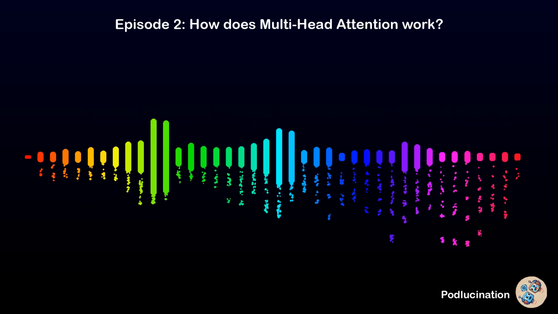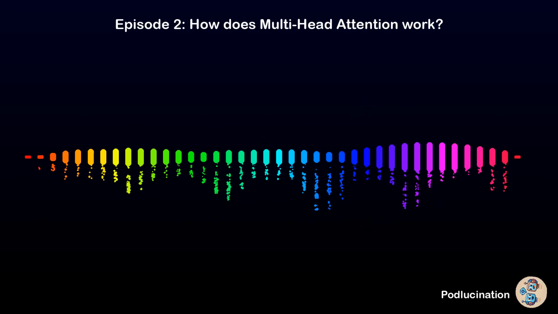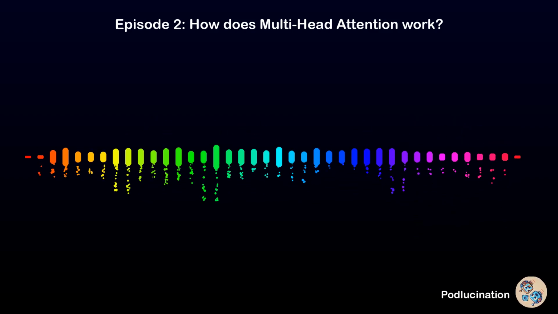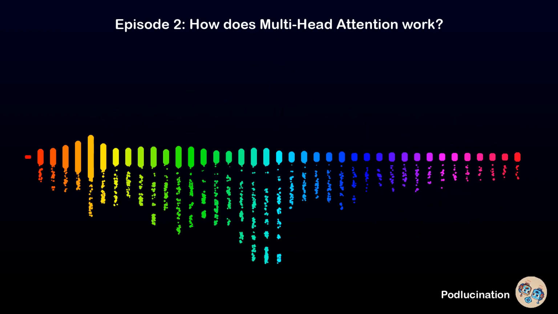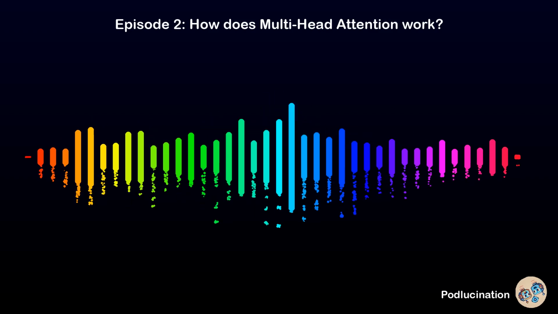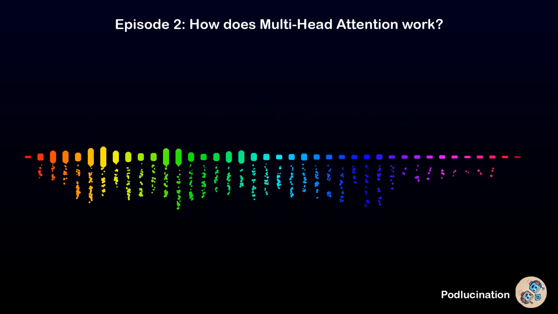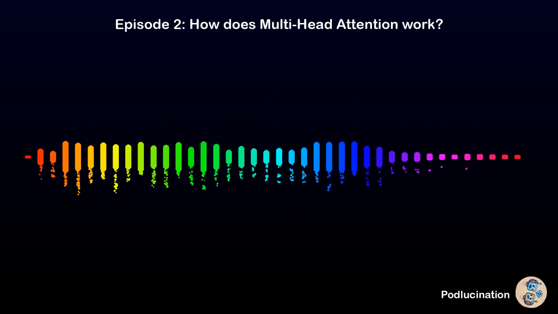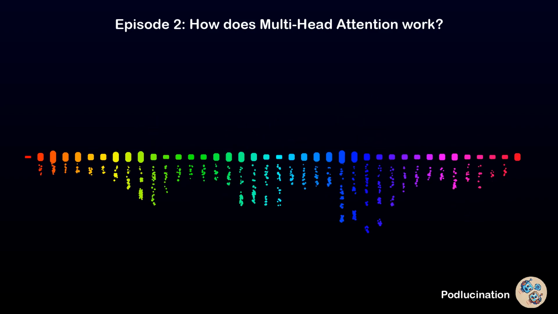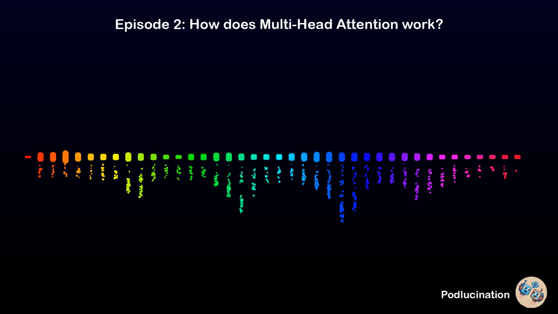That's exactly right. Each word or token is represented by these three vectors, each playing a specific role in the attention mechanism. Got it. So the query is like the question the LLM is asking. The key is like a label that helps find the relevant information, and the value is the information itself. Precisely. Now, the real magic happens when we calculate the similarity between each query and every key in the input.